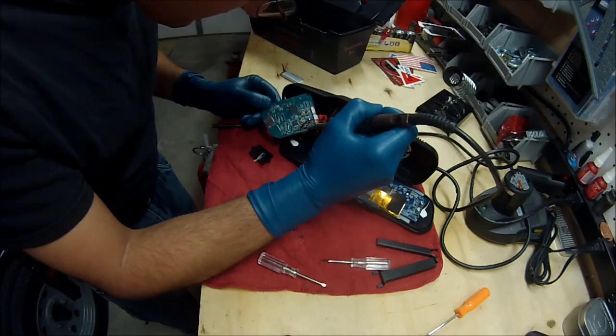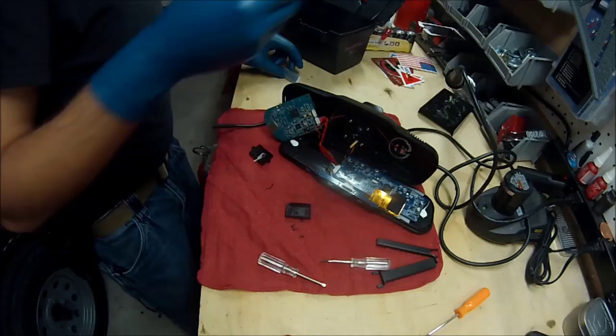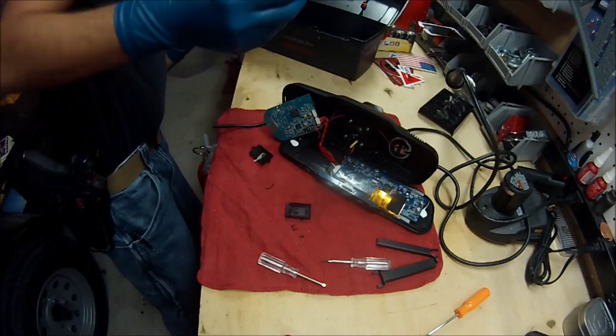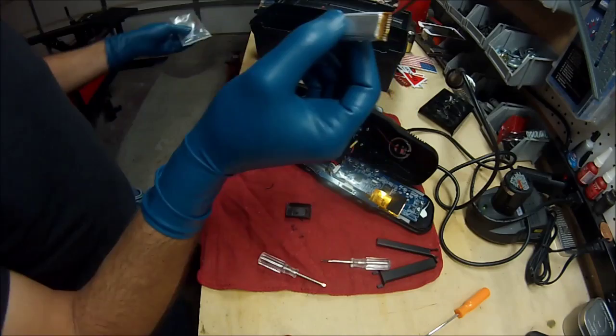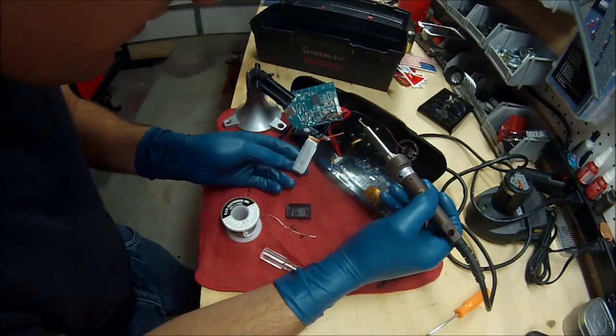My shaky hands here. Okay, I got the negative off. This battery came with a little fitting on it, but I trimmed it off. I'm actually gonna cut these back because I don't need a whole lot of wire. Well, battery's got juice in it. I don't know if you saw that little spark.